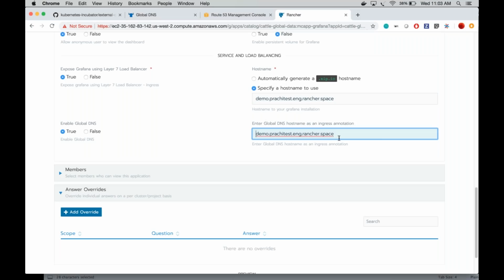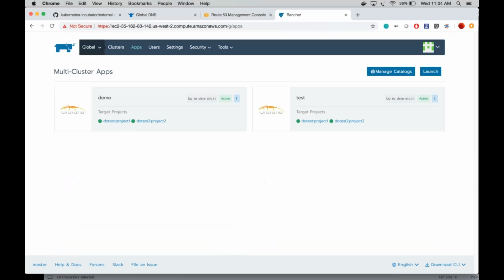This puts an annotation with this value on the ingress in my application. And then I upgrade this MultiCluster app. Rancher is doing the upgrade for all the applications under each target project.